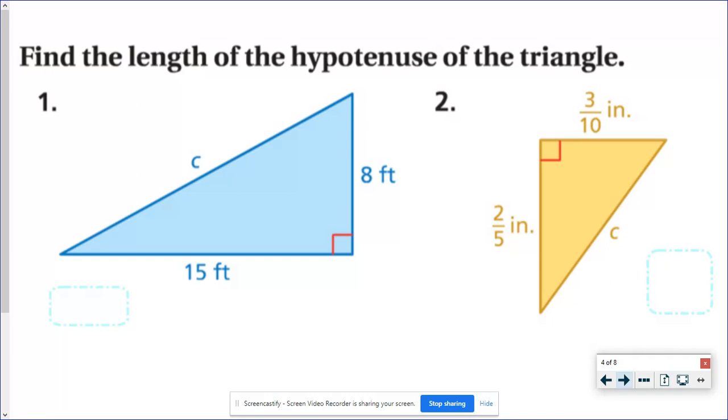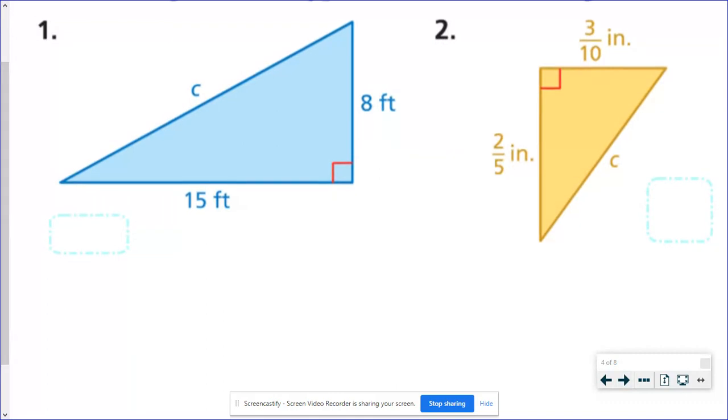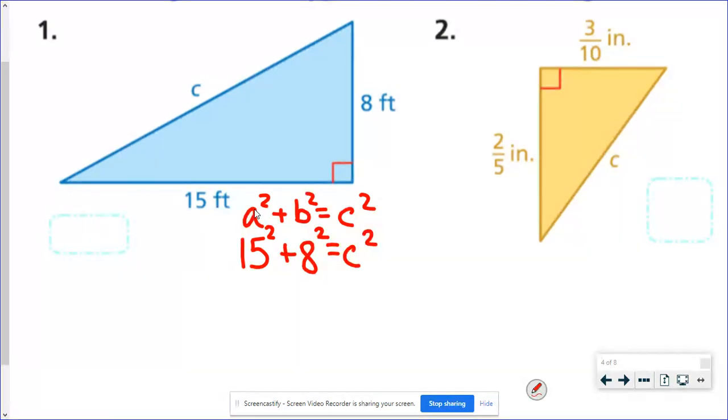In this first example in this slide, again, I've got the two sides that make the right angle. That means that the 8 and the 15 are the A and the B. So when I'm doing this, you may want to start by writing A squared plus B squared equals C squared. It doesn't matter which one of these are which. I tend to put the smaller number as the A just because that's just what I do. But the way that this is lined up, I'll say that this A is 15. That's going to get squared. The B is 8, and that'll get squared, and that'll be equal to C squared. 15 squared is 225. 8 squared is going to be 64.